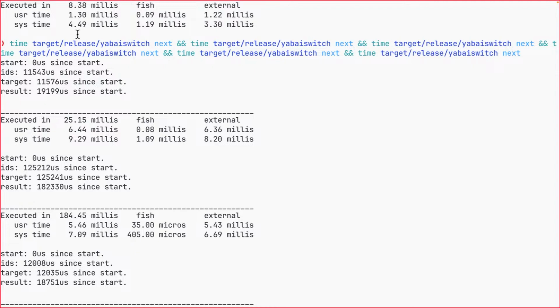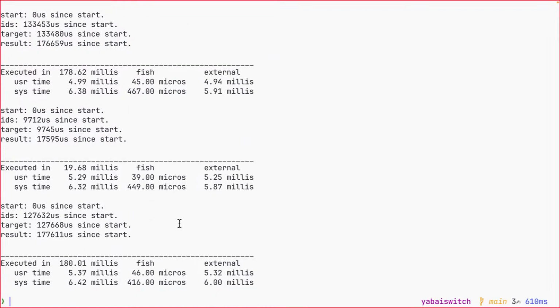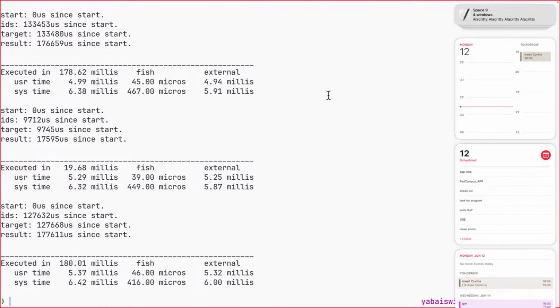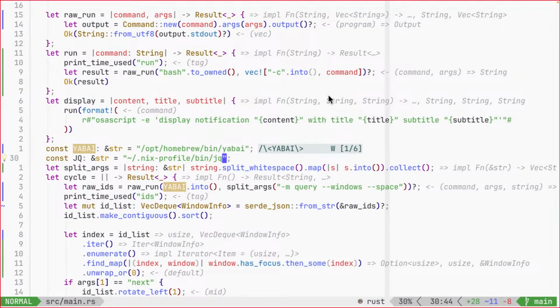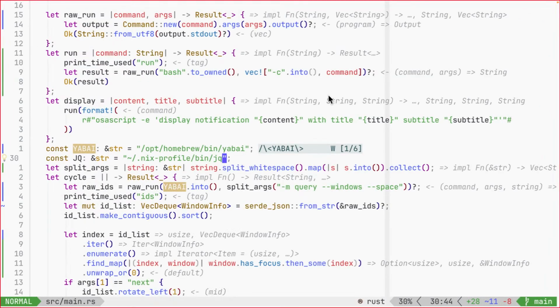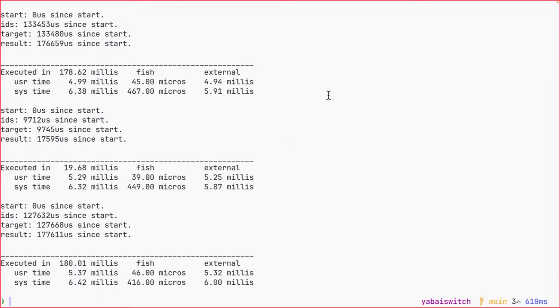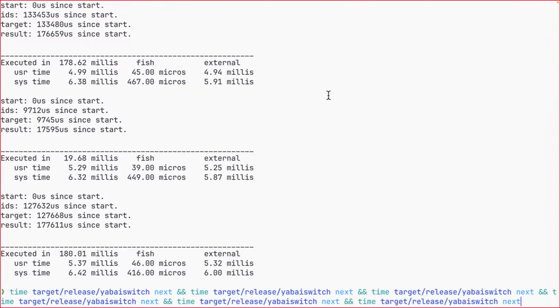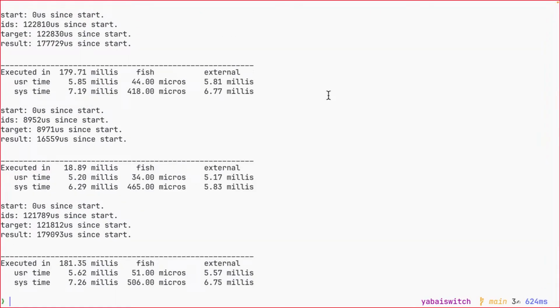So one thing that doesn't seem right is that it didn't switch back to this window, which is because we have 4 windows, and after switching 6 times, it doesn't come back. Okay, so it is a correct behavior.